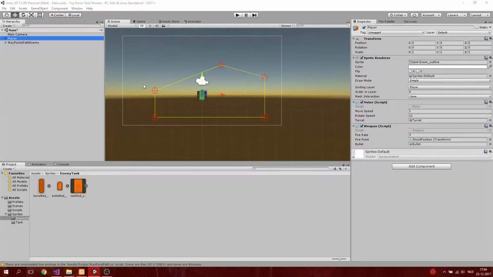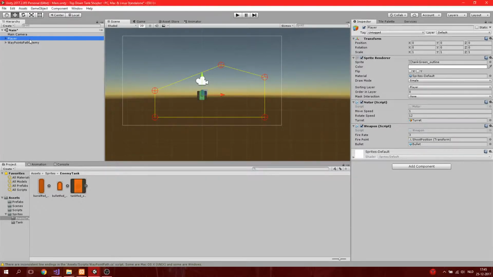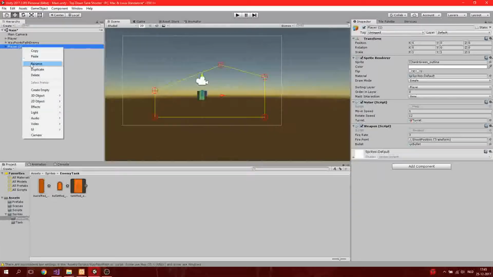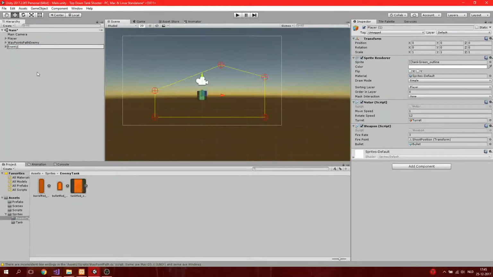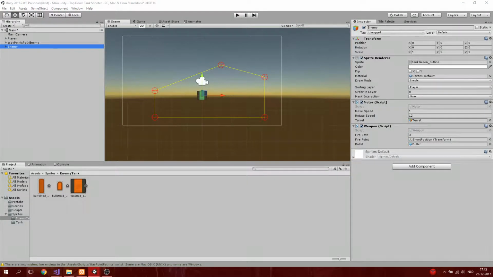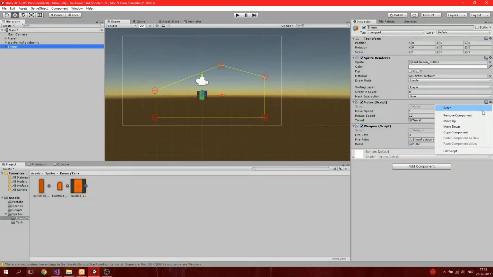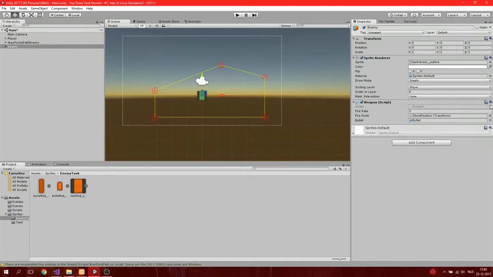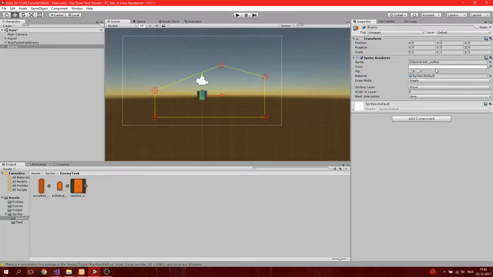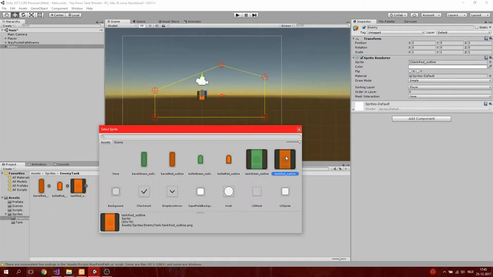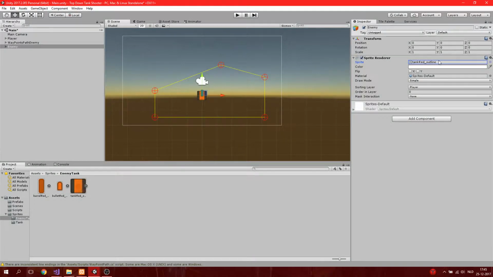So what we're going to do is select our player and hit Ctrl D to duplicate it. We're going to rename it to enemy. We need to remove some things from our enemy. It's going to have its own motor, its own weapon, and its own sprite.